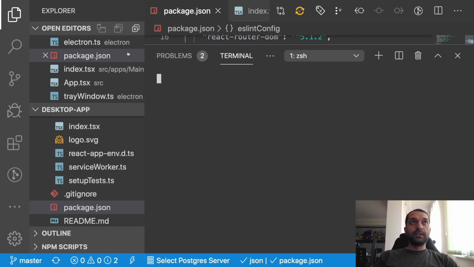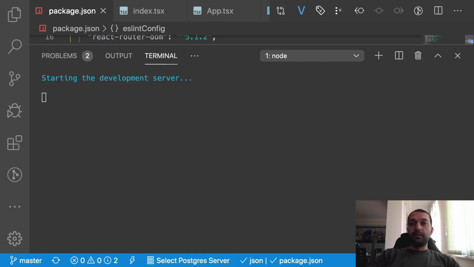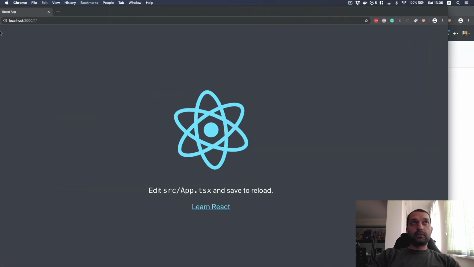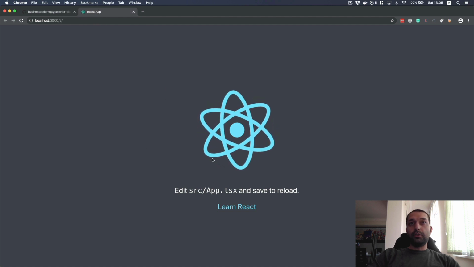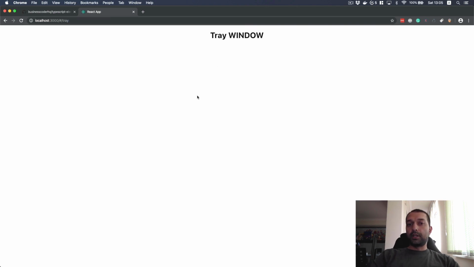Let's try spinning up an instance just to see. So I'm using Yarn, and obviously to start a project you have to run yarn install or npm install, whatever you use, it should work the same. So let's start the web. It should just boot up a pretty standard web application. Yeah, you can see here. And whenever I change the URL to tray, it just loads up another tray window. This means that routing works, obviously, because we have different routes there.